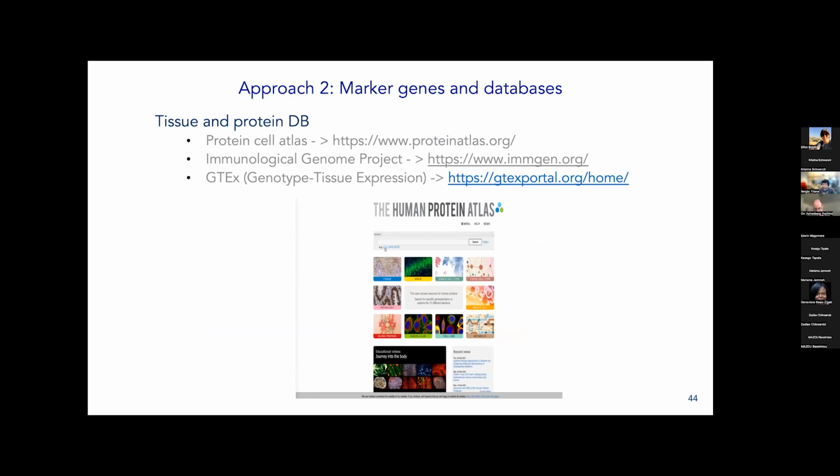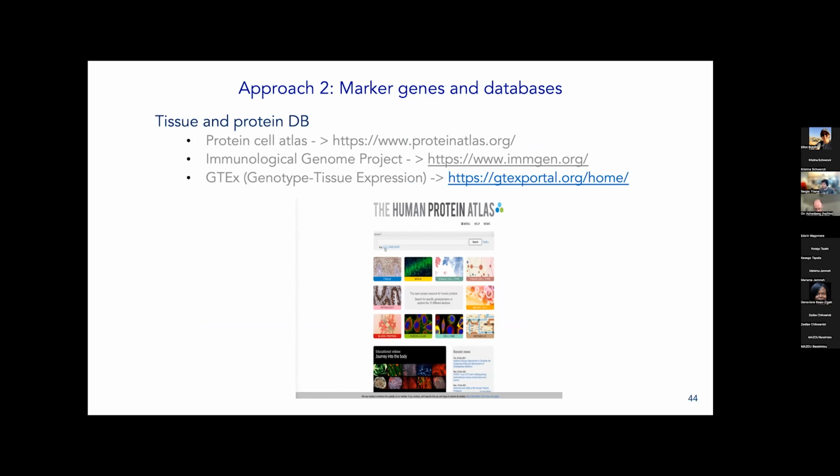If you sort out a specific population, you can characterize it with bulk transcriptomics, protein transcriptomics, or antibody stains, and this information is a good start to try to figure out what is there. There are a lot of databases that are very useful, in my opinion. We have the Human Protein Atlas, whose link is there, and you will have a go later on. There's the Immunological Genome Project. There is the Genotype-Tissue Expression.